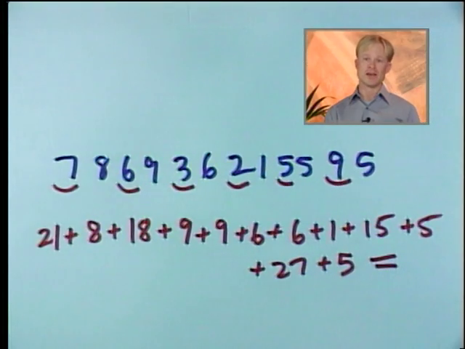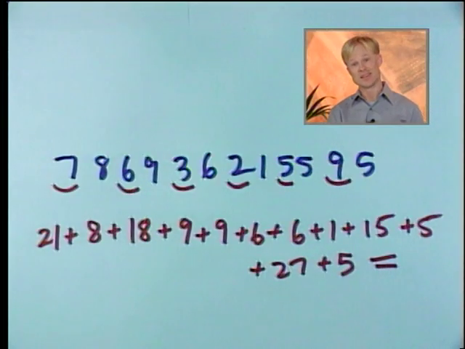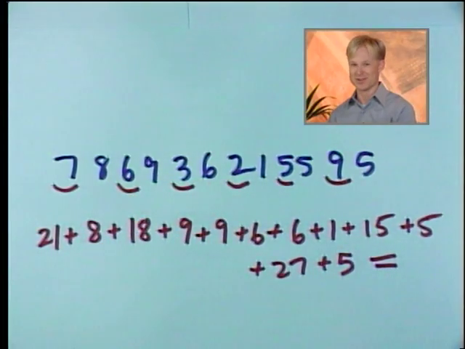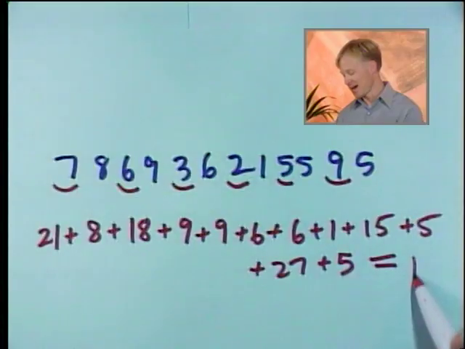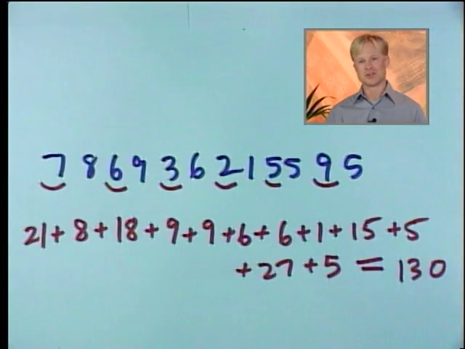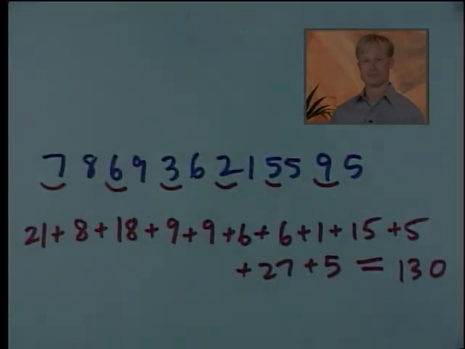This total, again, the same deal, has to come out to end in 0. If it doesn't, then the computer knows you made a mistake. And if you got one of these numbers off, or you actually switched two of the numbers, it won't come out to be 0. So chances are the computer's going to catch it for you. So maybe I shouldn't risk adding these up in my head again, so I did it beforehand. This comes out to be exactly 130. So the guarantee was it has to end in a 0 to be a valid UPC code. So you know what, try stuff around your house. You'll find all kinds of things with these little barcodes on them.